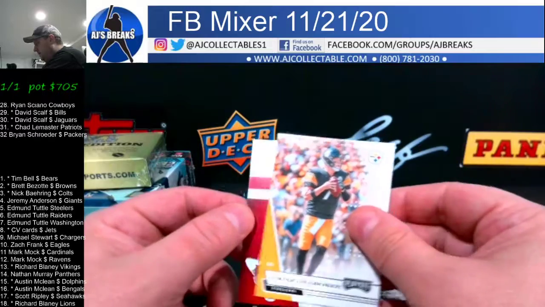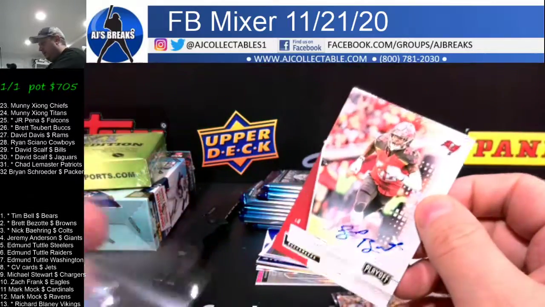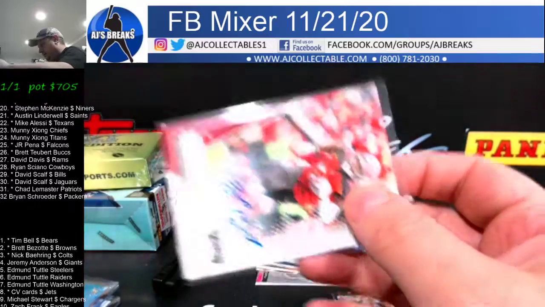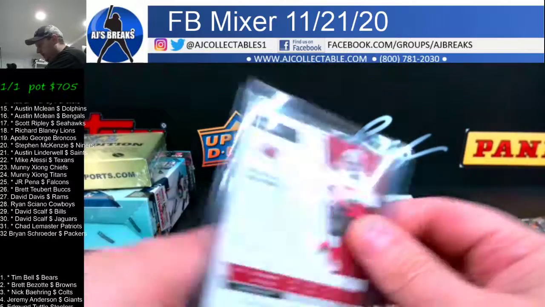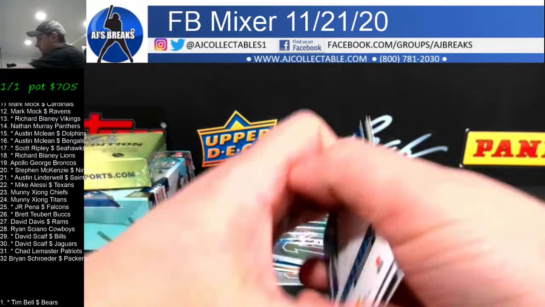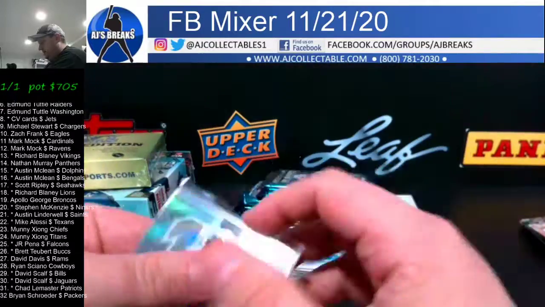Renfro, Big Ben, and our next hit can be Shaq Barrett. They're veterans. Three veterans so far in 12 boxes. 10 years on the board. The Shaq Barrett auto, not numbered. Got a numbers. Jerry Jeudy, silver for the Broncos.